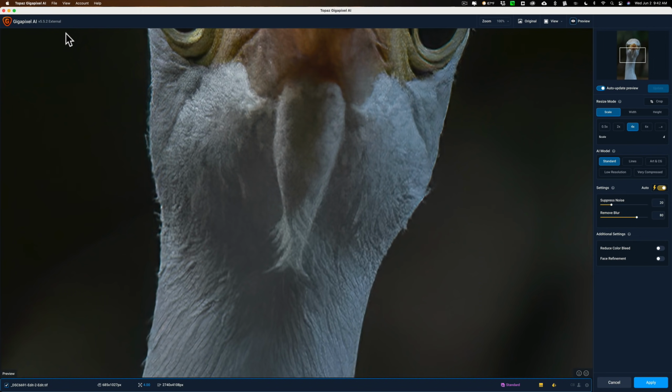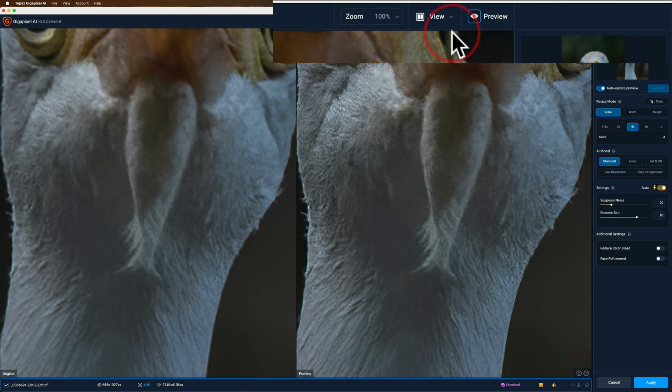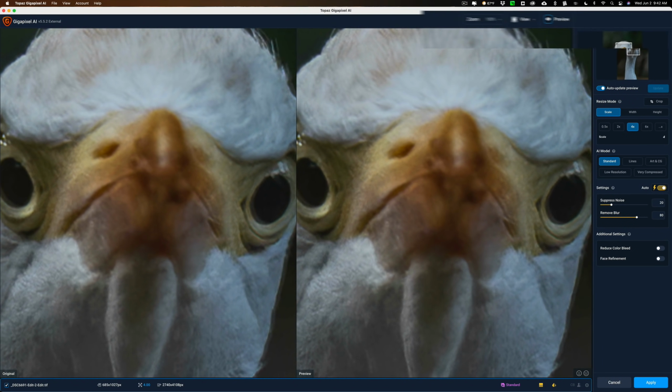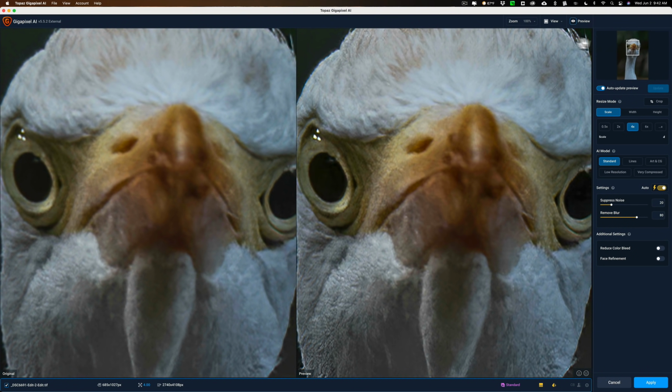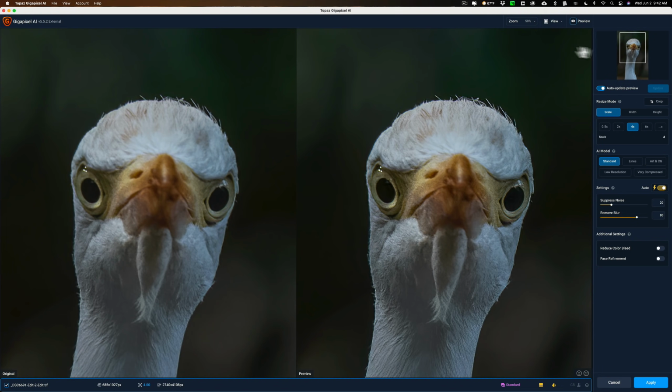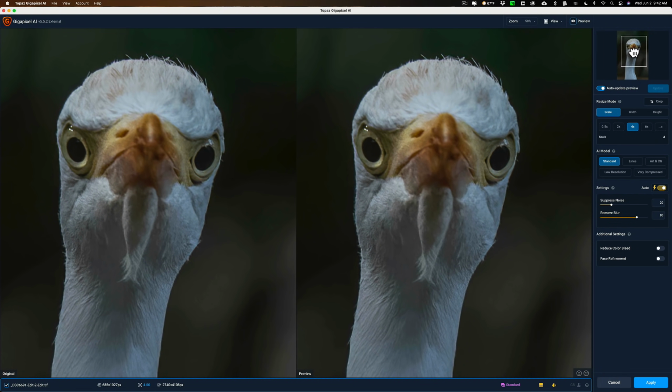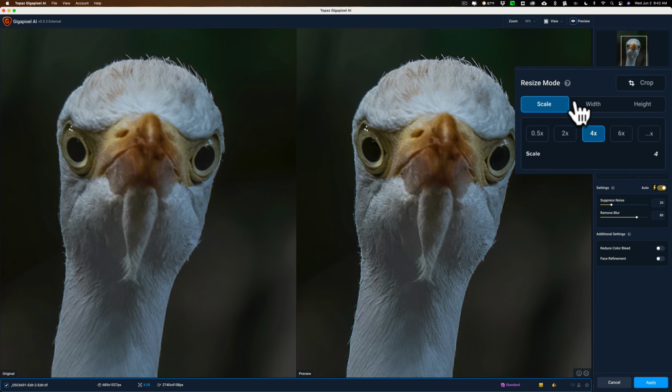Now, with Gigapixel AI, they have different views, of course, here. The best that I normally use is this side-by-side mode. I'll put it like over here. That might be zoomed in just a little bit too much for me, so maybe I'll just zoom it out just a little bit. Bring it down just a little bit like that, and let it all render. Okay, now over here on the right-hand side, we have different ways we could express the scale. The most common way is this first scale method, where you just either double it in size, quadruple it in size, sextuple it in size, and so on.